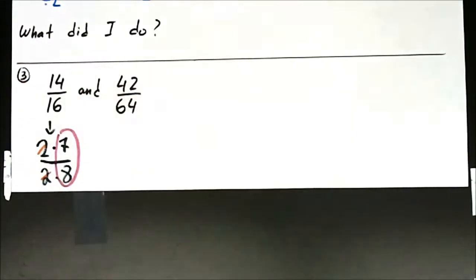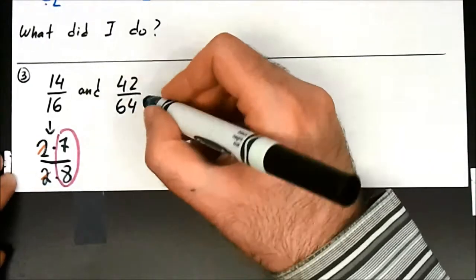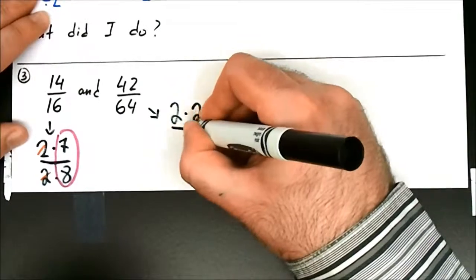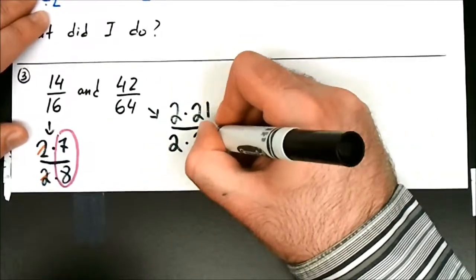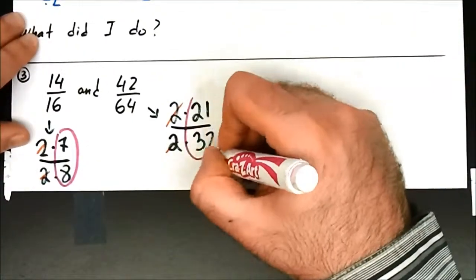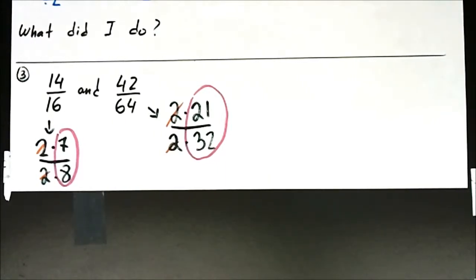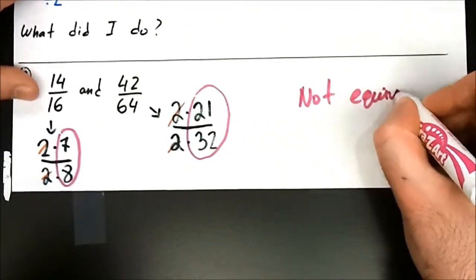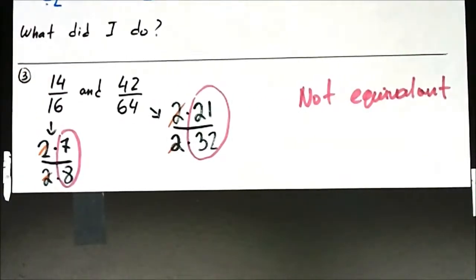It's my first one. What can I cancel out of 42 and 64? Again, a 2. Because a 42 is 2 times 21. A 64 is 2 times 32. Now, as it happens, this is actually the simplest form because 21 is 3 times 7 and 32, there are no 3's or 7's in there. So, can't really do anything else. You might want to simplify it because it looks kind of big, but that's it. And I would compare. Is it the same fraction? No, it's not. Not equivalent. Questions on number 3?